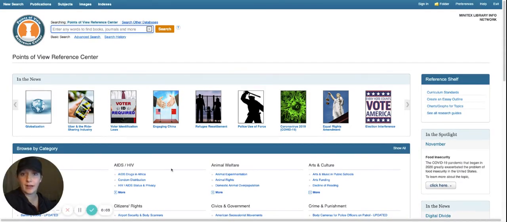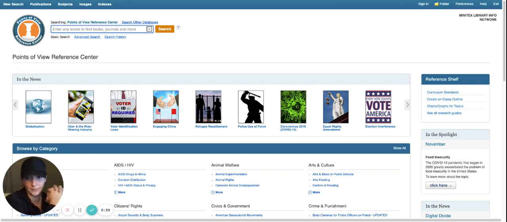This database contains pro versus con essays that present multiple sides of controversial issues and current issues. It's a great resource to help students develop critical thinking skills by showing them both sides of an argument and having them decide how they feel about both sides. It's also a great resource if you are running a debate in your classroom for social studies or a debate team, but also contains essays and information that would benefit other types of classrooms as well, such as science, art, sports, media, technology. So you could use this in any teacher's classroom.